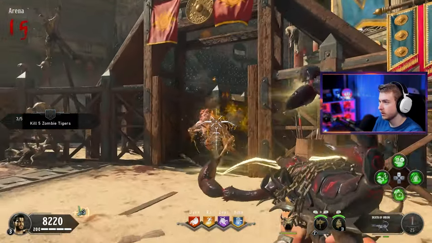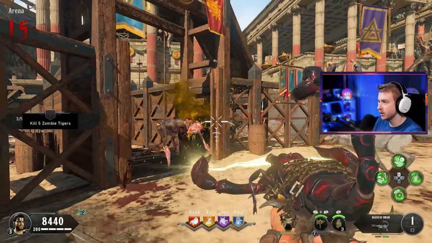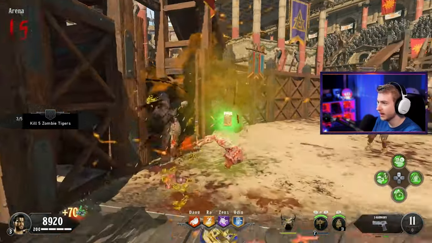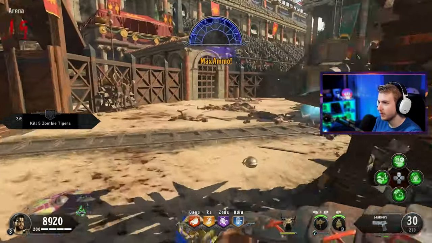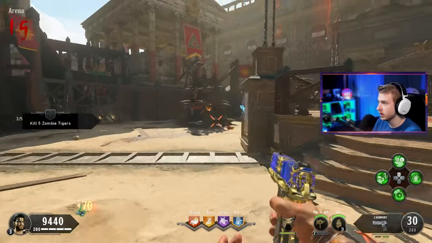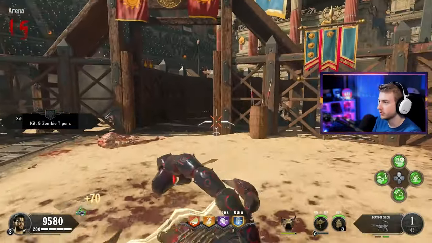All right, Blight Father. You like that? You like that wonder weapon, bitch? Ooh, get him, Luna. Let's go. We got him. And a max ammo coming with them. Love to see it. Oh, and I think we have our special weapon upgraded. There's a two next to it. Let's go get this Pack-a-Punch. We have enough, and there's not that many zombies left.